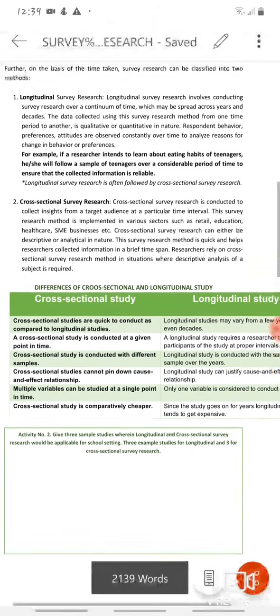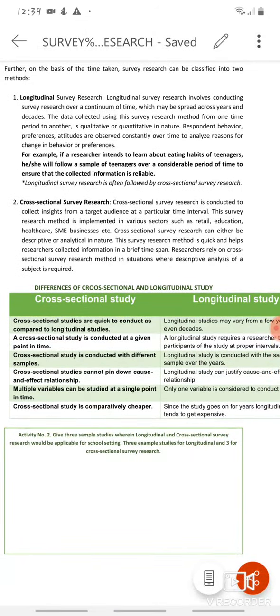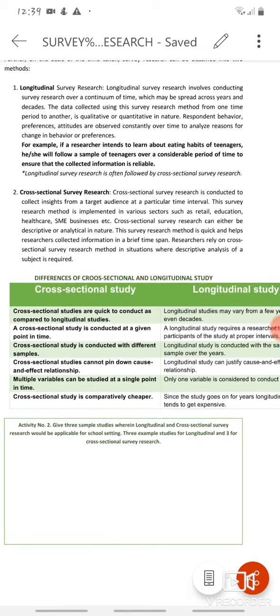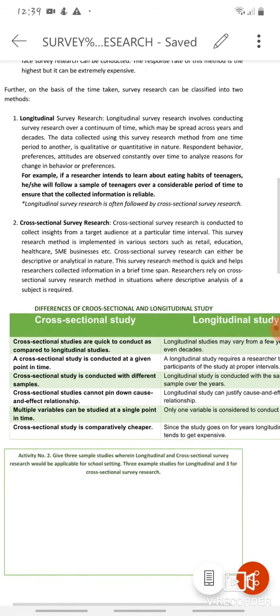So class, to make it simple, what are the major differences of these two? It is the respondents and also the time frame. So yung longitudinal mas mahaba, yung cross-sectional mas time limited. Sa longitudinal, if you follow mo yung development ng particular participants, for example, yun nga teenagers from 13 years old until they reach 19.